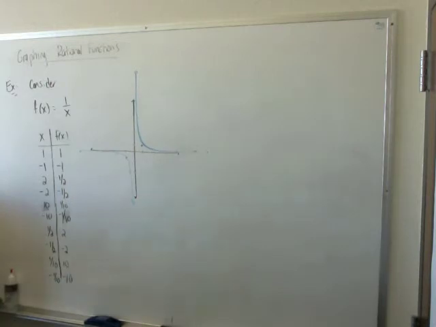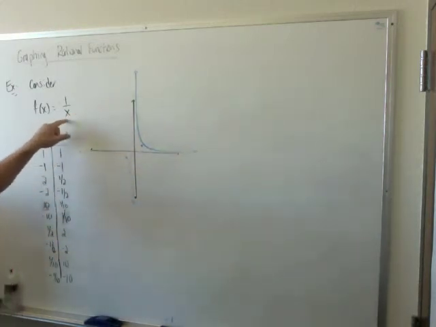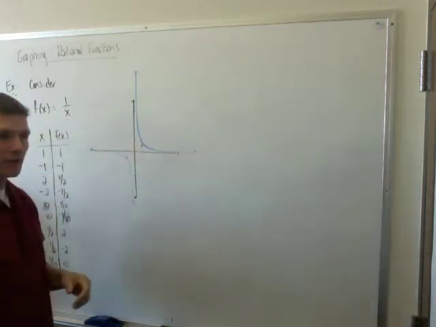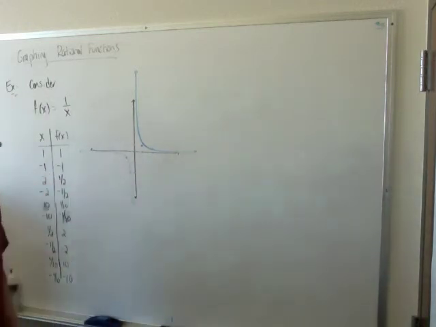Okay? Now, this is very important that we understand what's going on here. First off, what happens around where my denominator equals 0 is very important, okay? And the other piece that's important is the end behavior. What's happening if we zoom out real far? Okay, so we talk about these things and write them down in certain ways.